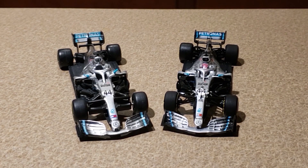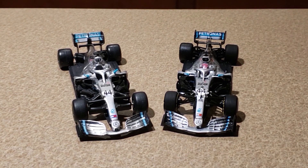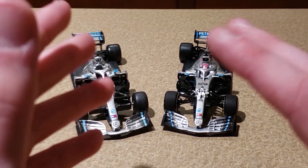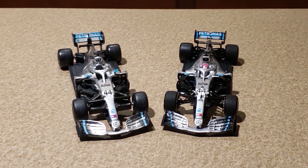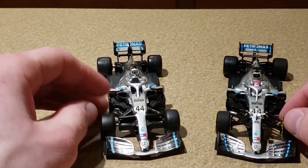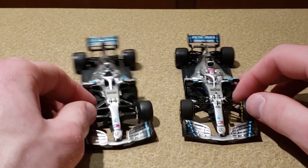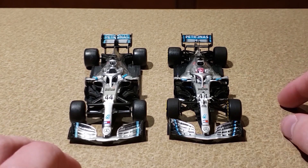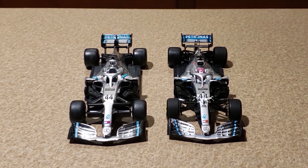So for this video, I'm going to rely a little bit more on pictures of these cars than I really ever have. My camera always has problems focusing, so I really feel like if I just try to go with the video it's just not going to look nearly as good as it possibly can. So I hope you guys don't mind not seeing my hands as much as you usually do. We're just going to go over the diecast. I will post close-up pictures of both of these cars on screen so you'll be able to see everything I'm talking about.